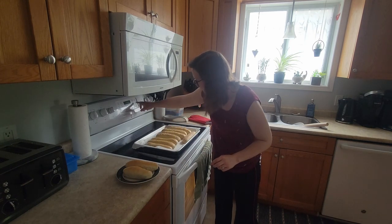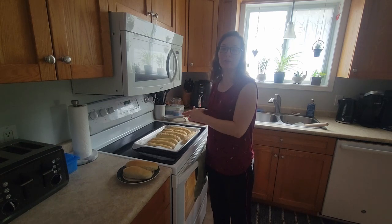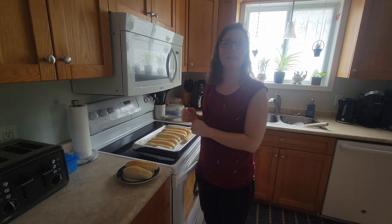I am going to let them cool down. Supper's not gonna be for another few hours, so we'll be back and I'll cook up the sausages and serve up supper.